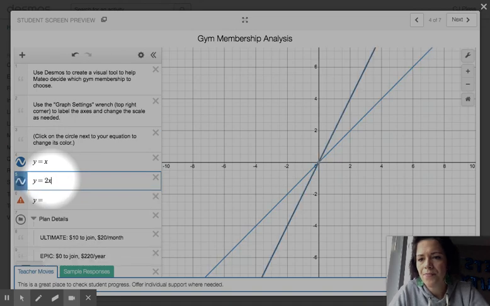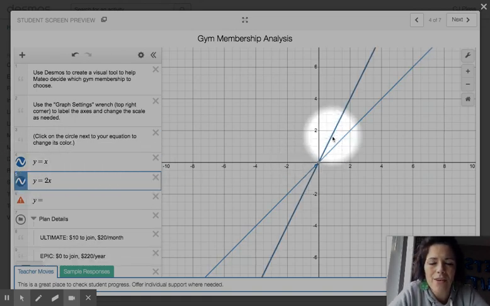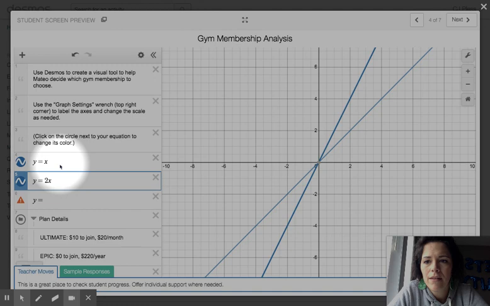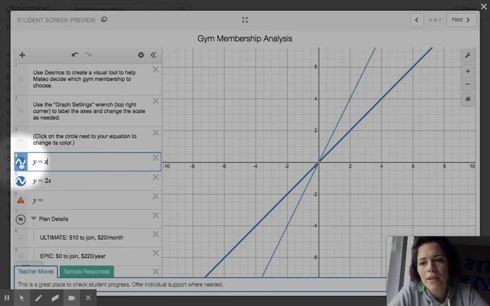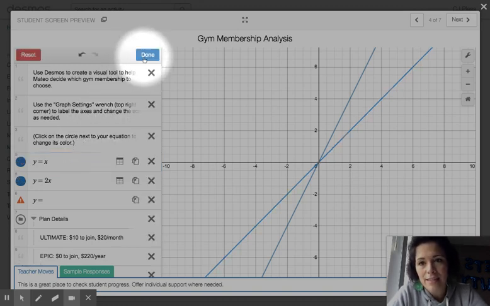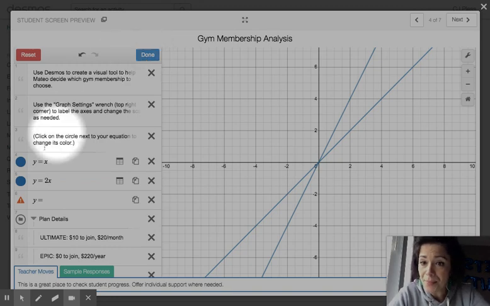Whoops. Okay, so you notice these are both blue right now, and both lines, although one's a little darker, that's just because it's the one I'm currently clicking on, right? So when I click on each of these, that one lights up on the graph. You click on the circle and it just turns it on and off. So that direction is not completely correct. You need to go to the little wheel up here where it says edit list. When you click this, be careful because you can accidentally delete things.